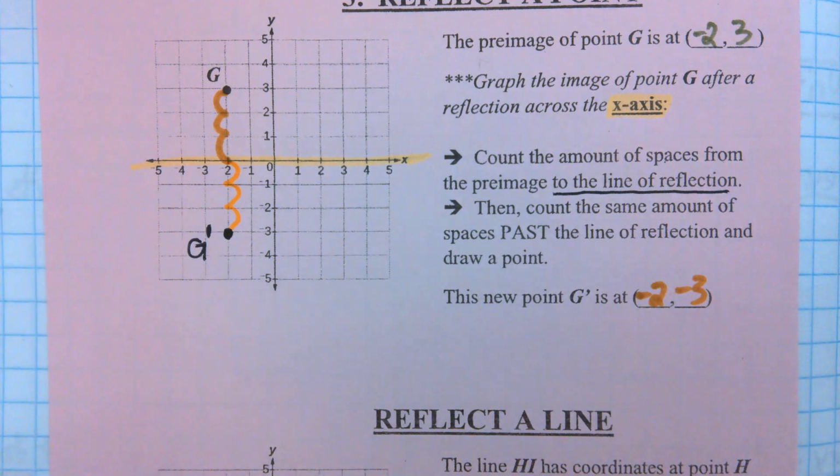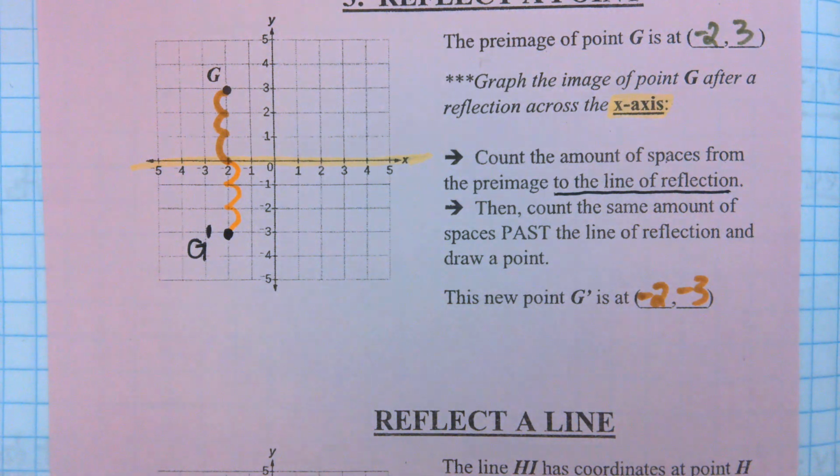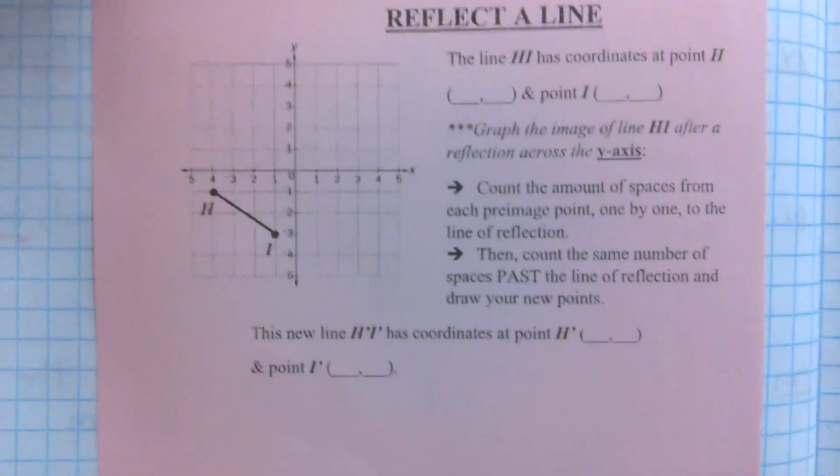We want each of these points to be equally as far away from that line of reflection as the other. What questions can I answer about that right off the bat? Anything? Give me a thumbs up if that makes a little bit of sense so far. Okay. Makes sense to 6 people. Let's see if it makes sense to more after this.